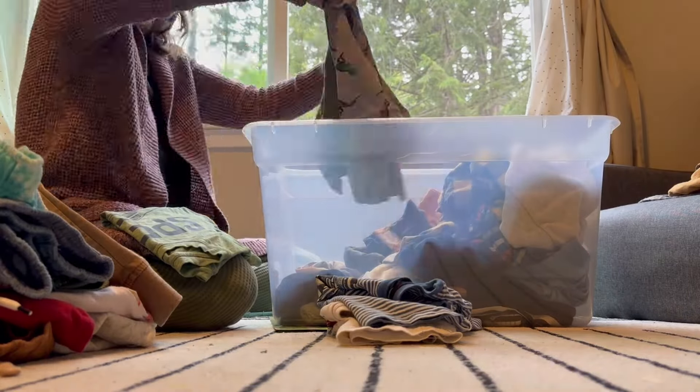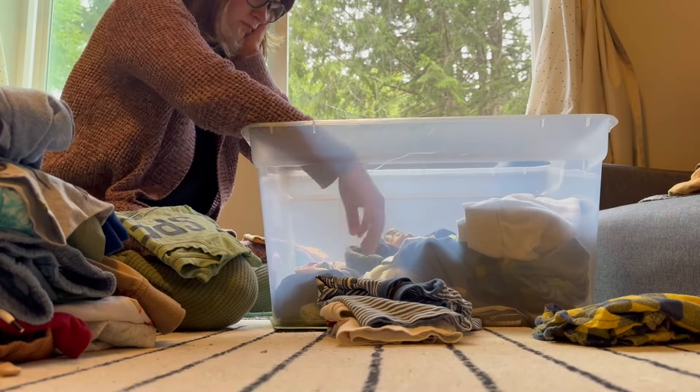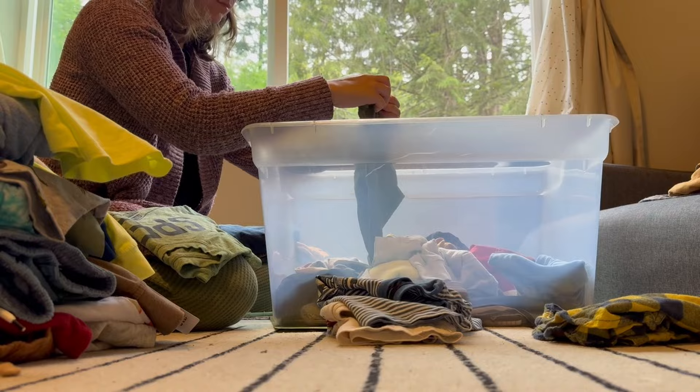So first things first - rewind to this morning. The tote that I had his summer stuff in, I did pull that out of the closet this morning. I took everything out and sorted through everything. There was a lot of 3T stuff. Right now 2T fits, but also 3T fits. So any 3T stuff that still had tags on it or seemed like it would fit him in the future, I decided to just keep that for next year. He has plenty of stuff that we will be able to work with this year - more of the 2T stuff.